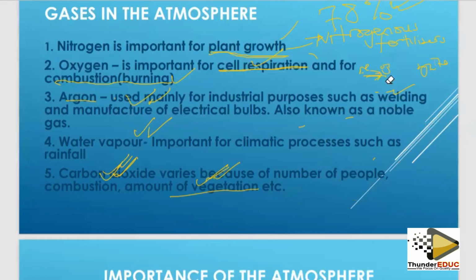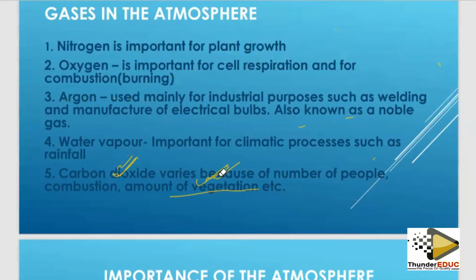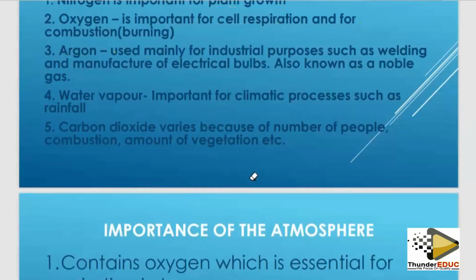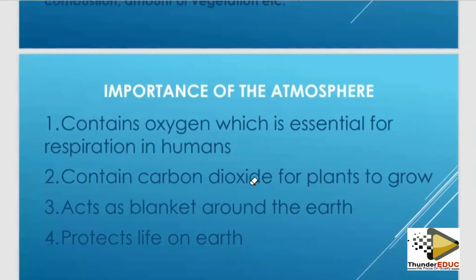And the rationale for the constant gases, which we said they do not change, or the permanent gases, which do not change in the level of composition of them in the atmosphere. Right. We need to move on and have a discussion on the importance of the atmosphere. What's the rationale for the atmosphere? Why is it important that we have the atmosphere covering us on the Earth's surface?